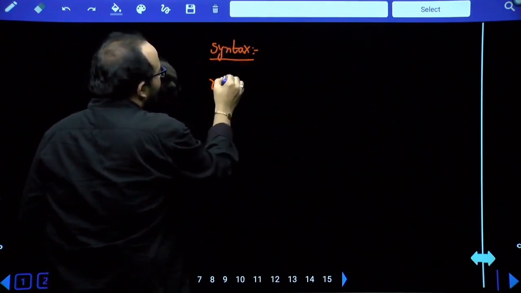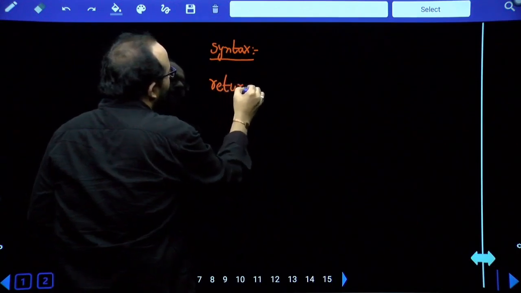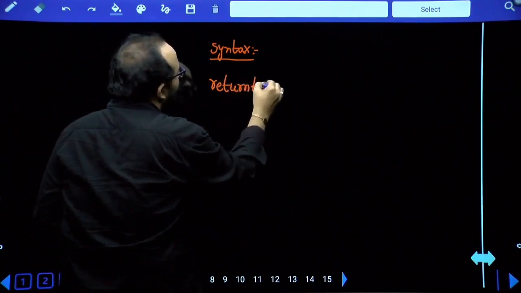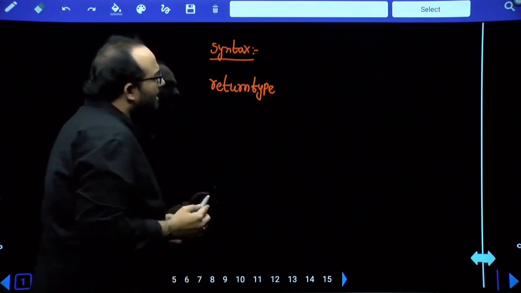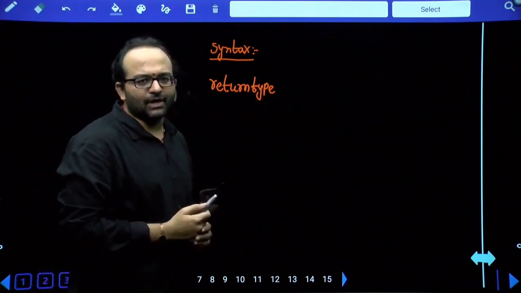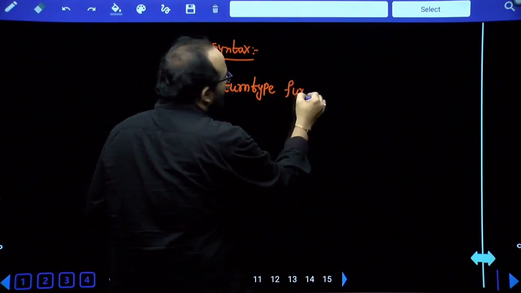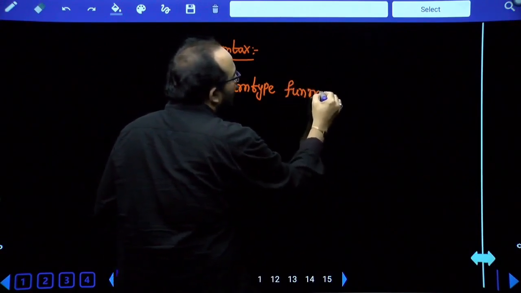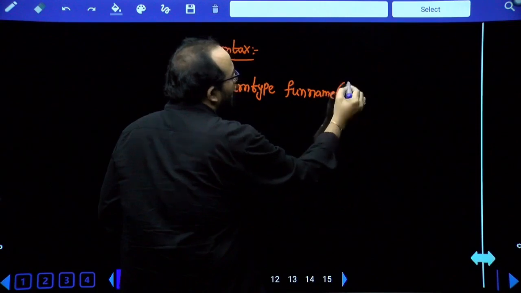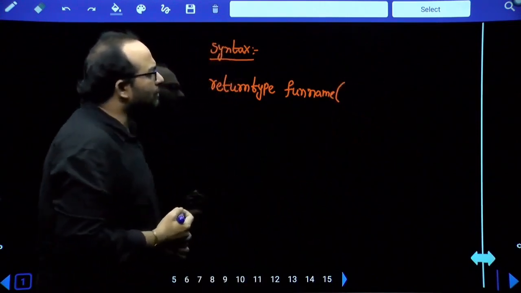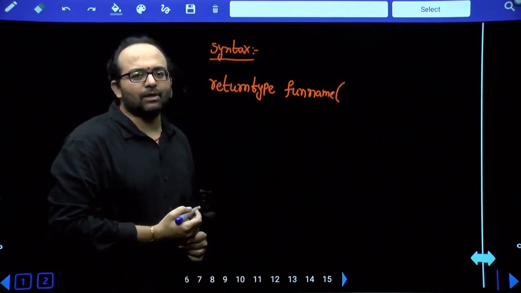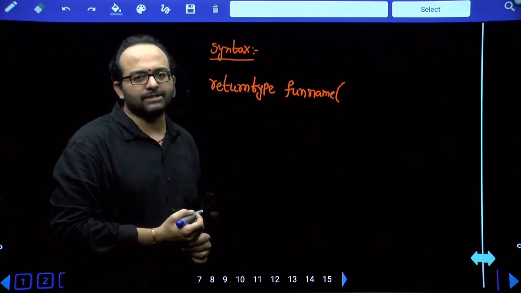First you need to mention the return type, and then write the name of the function, the function name, and next we need to mention the parameters. What are the data types of the parameters?